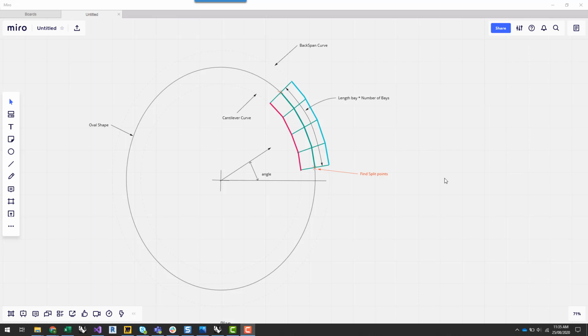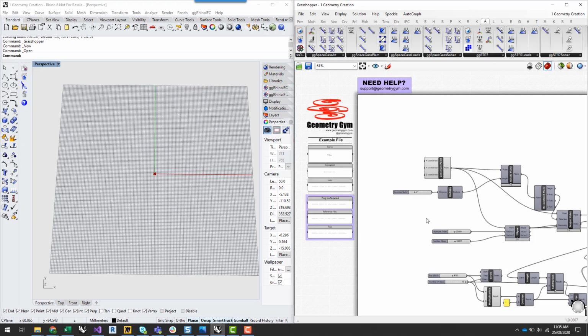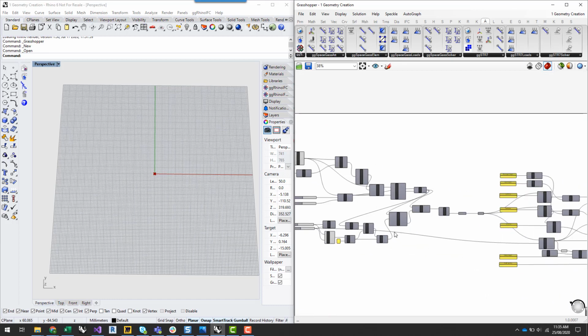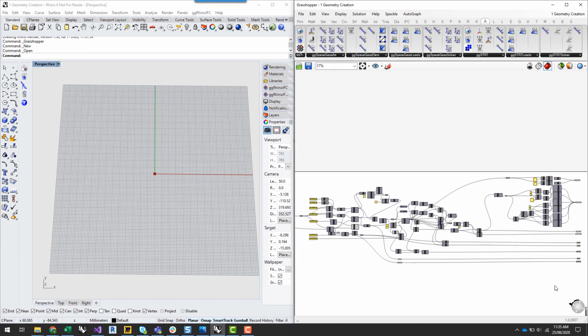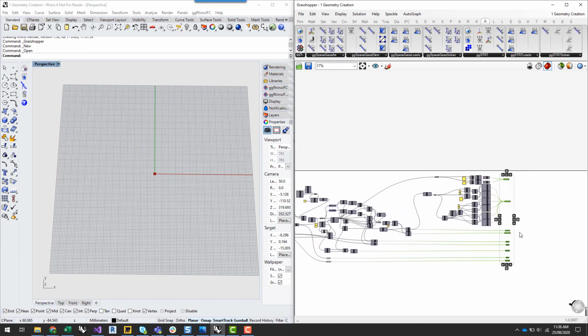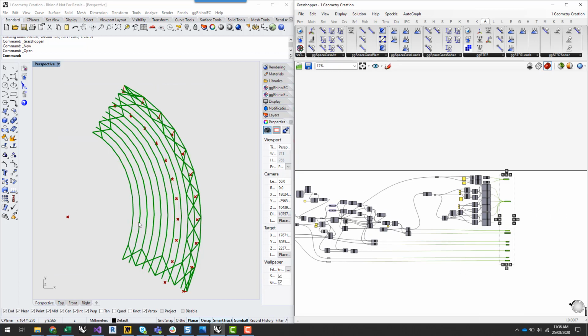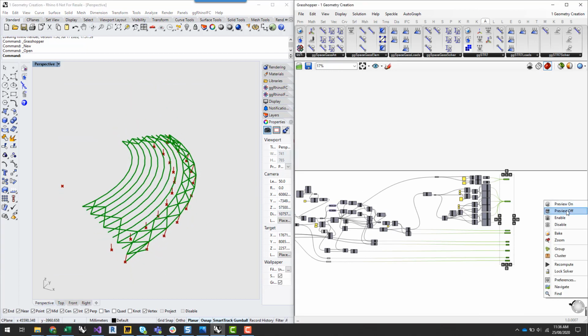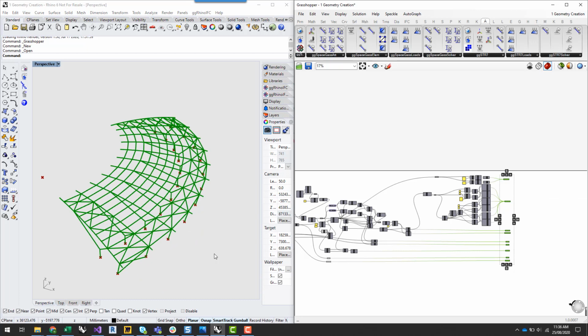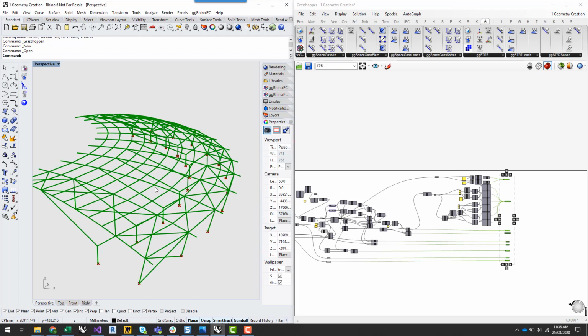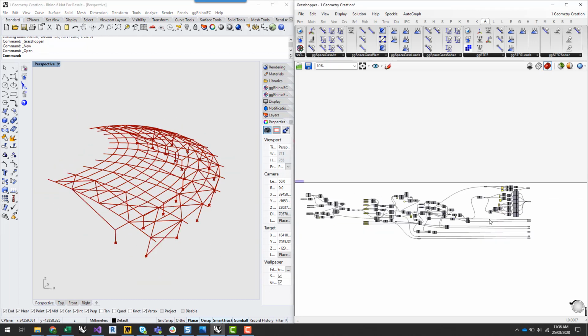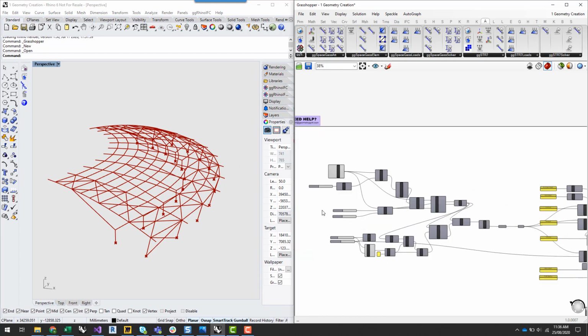We're going to go through step by step how to generate the structural geometry for the small pavilion that I showed in the introduction video. So it's a reasonably simple process.